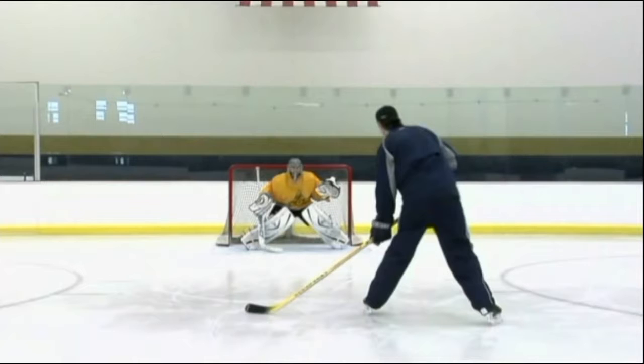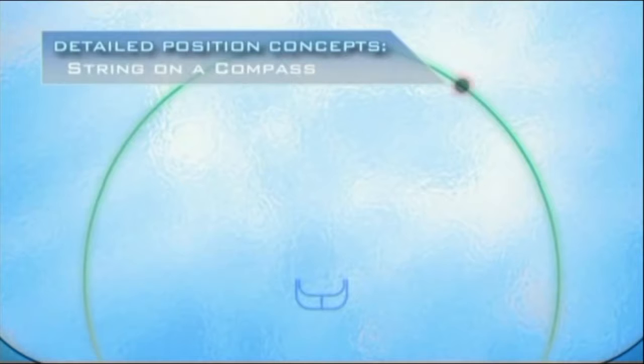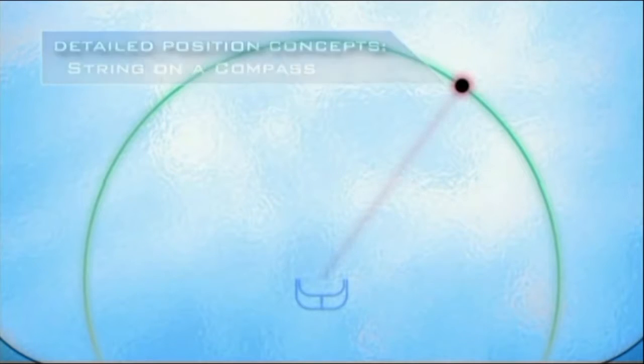A good way to describe being on angle is to draw a line from the puck to the back of the net. If a goalie is on angle, this line will bisect the goalie on a route to the net. Imagine the net being the center of a large circle. The angle of the puck to the middle of the net is the radius of the circle.